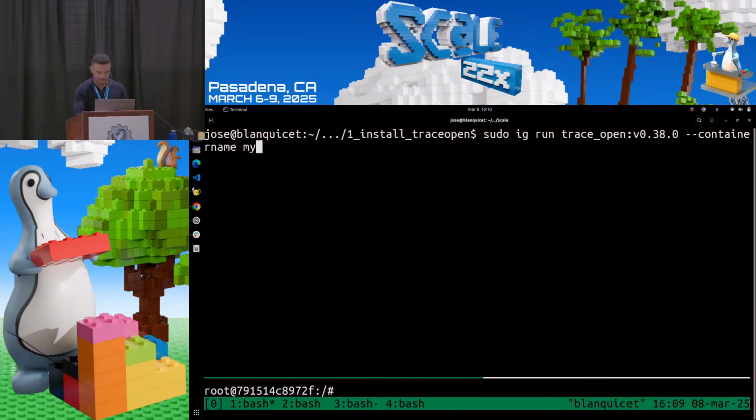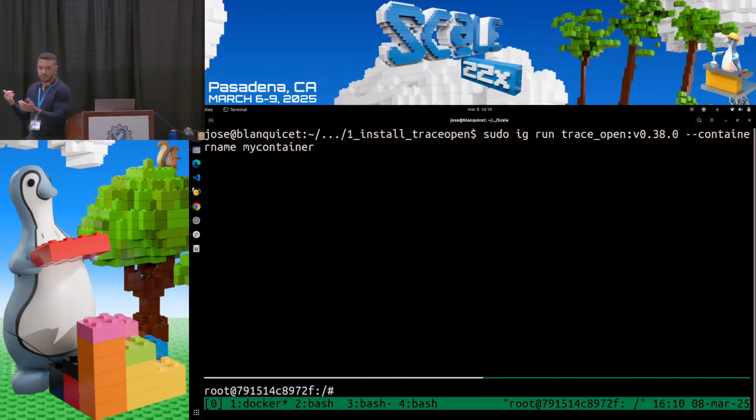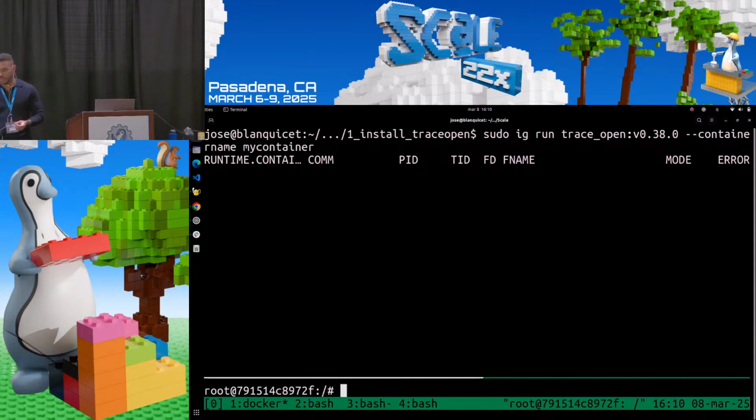And then just another example will be if you want, for instance, to use the container name. If I do something, my container, of course I will be able to trace all the information from the containers that are matching the filter. And this filtering is done in the kernel side. The first thing we do in the program is to check if we are interested or not in this event. If it is not, just discard.